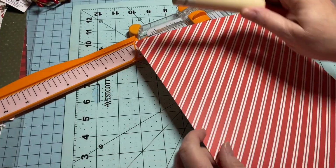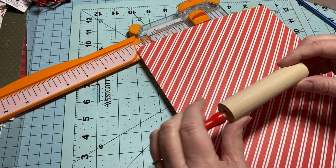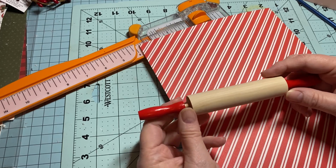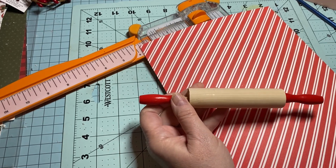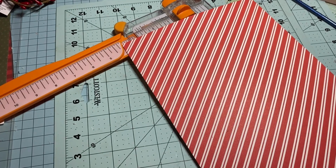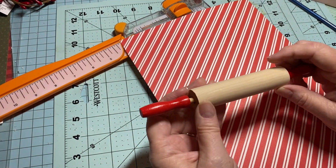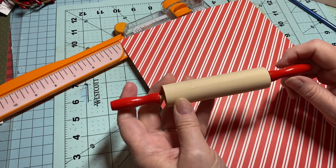So my rolling pins, these are 7.5 inches. And the first ones I had, they were 8 inches, but this is the only ones that I could find. Let me turn you a little bit. The 8 inches were sold out, so that's why I bought these. But these are still darling.